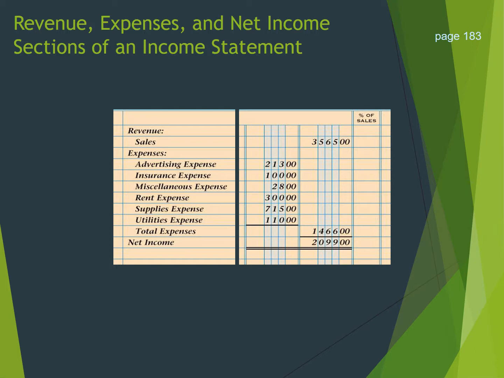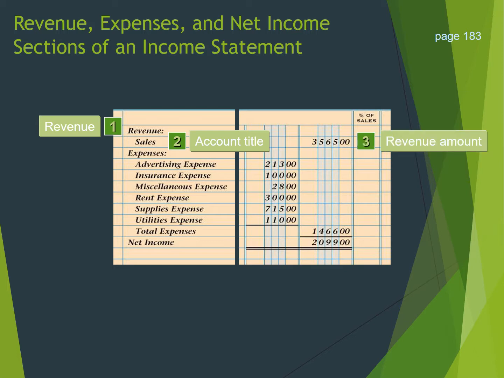Let's now look at how we actually prepare the body of the financial statement for the income statement. The first step is to write the word 'Revenue' up against the left wall of the first column, followed by a colon. The second step will be to write our revenue account title, which is Sales. In our second dollar amount column, we will write the total for sales, which is $3,565.